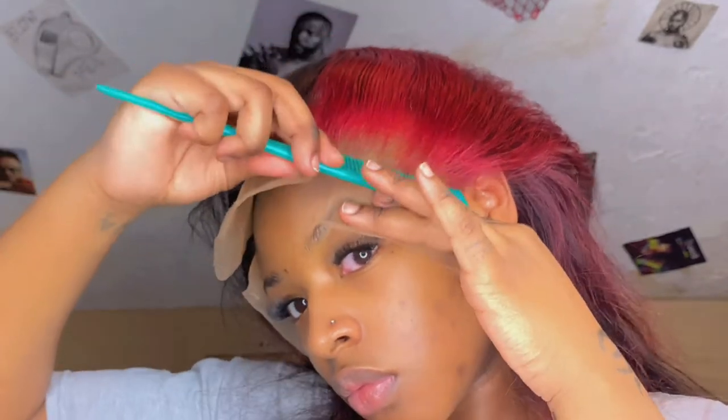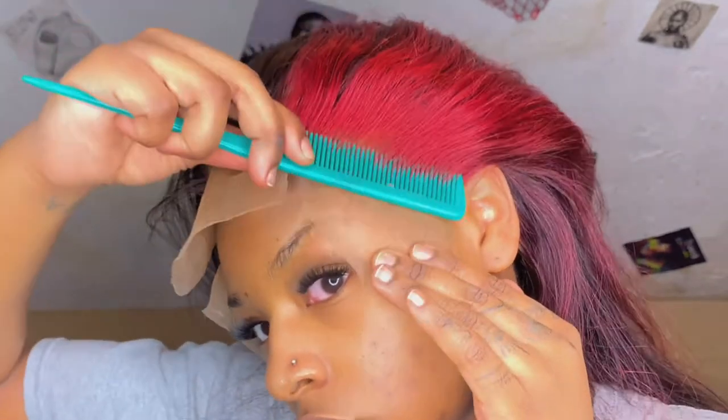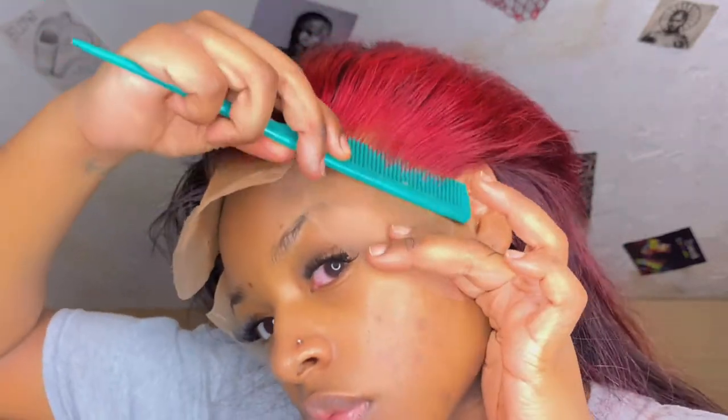Not gonna lie, this is probably one of my favorite parts to do, when I go ahead and just comb it and make sure everything is sticking to my head, because this kind of lets me know if the wig is gonna look really, really good or not. See, learning from my mistakes. Cut the ear tabs first this time.